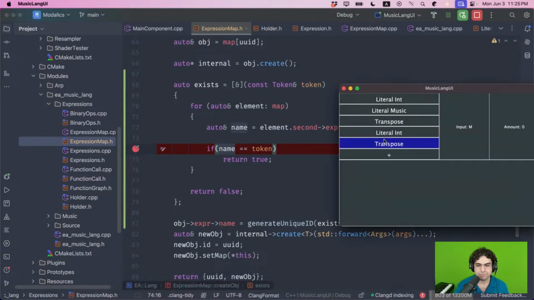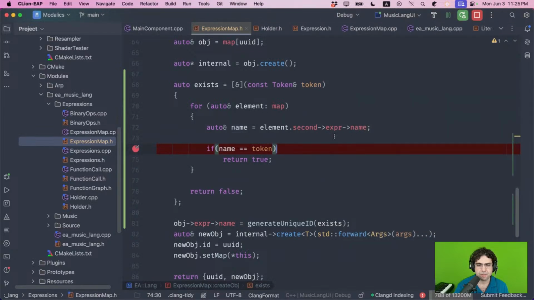If name equals element second expression name.